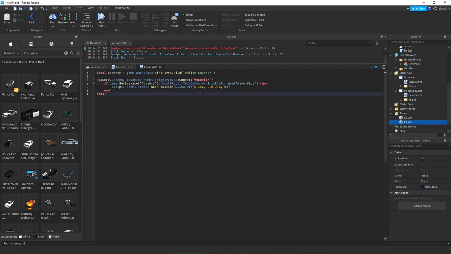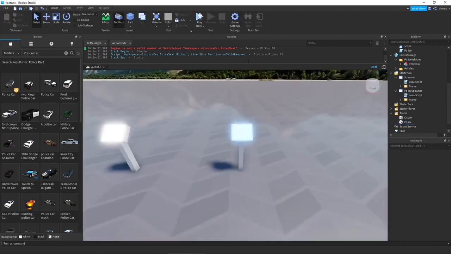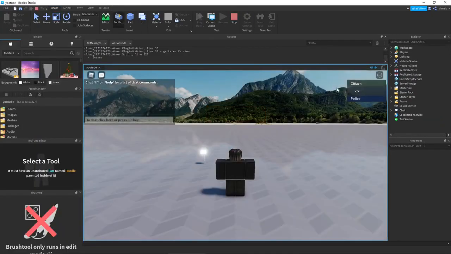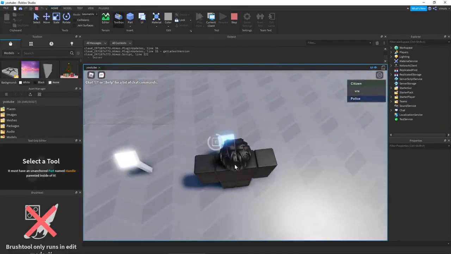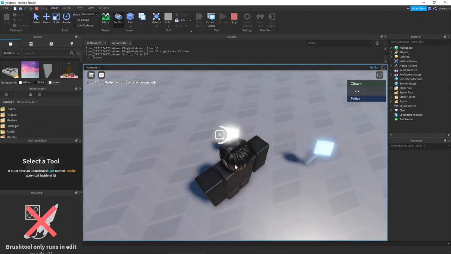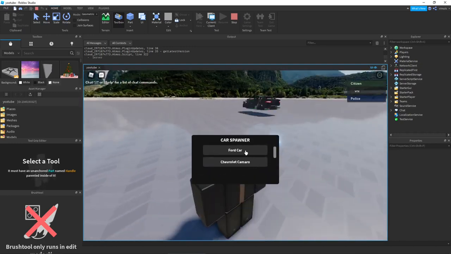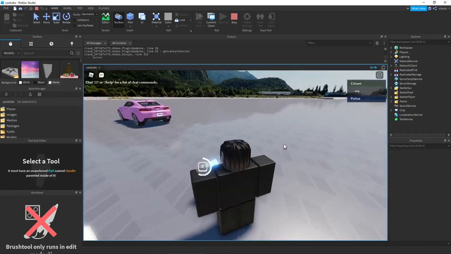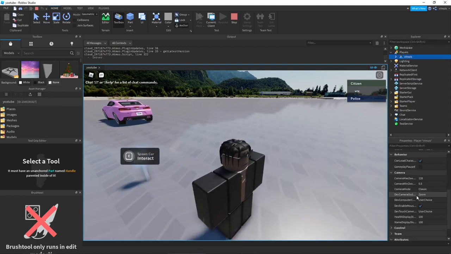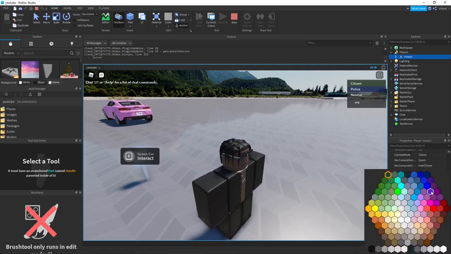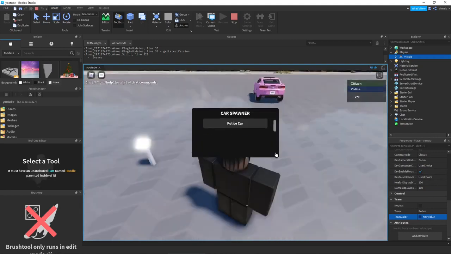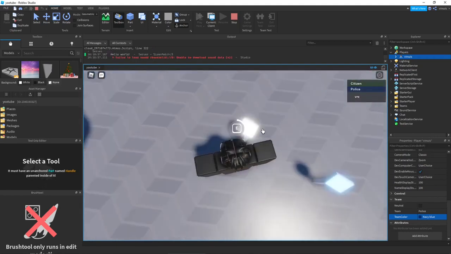Just like that. Now that you have that, let's go ahead and test the team lock and see if it works. So we are on the citizen team, so I shouldn't be able to open this one. And there you go. I can't open it. However, if I go into the citizen team and I click open, there you go, I have the GUI. And then if I do it on the police one, I can't open it anyways. So let's go ahead and just change our team here with the properties team. Change it to navy blue to police, and then as you can see, police team open, and I can no longer open the civilian team.